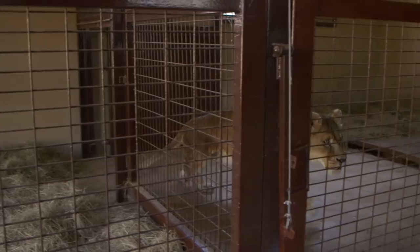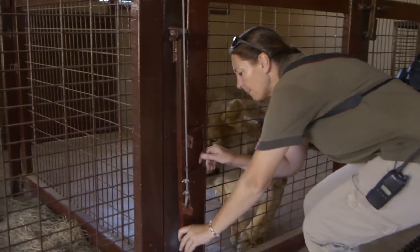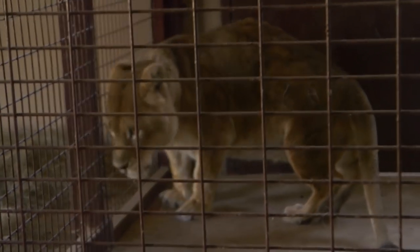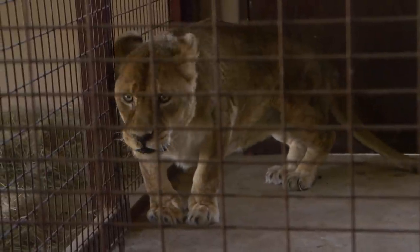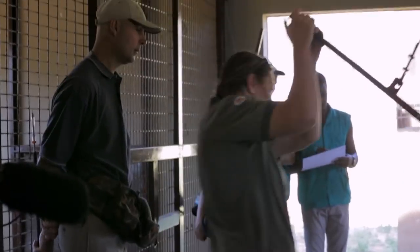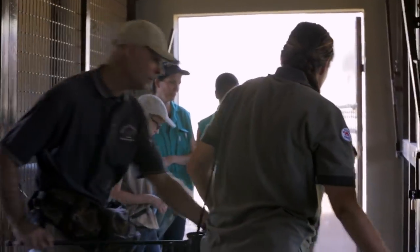Gypsy's obviously one of those cases that is not repairable, but there is a possibility of making her life a lot more comfortable. We're unsure of exactly what caused it. Is it the genetic component causing dwarfism, or is it medication that was used that caused premature closure of growth plates? But it's a syndrome of things. We call it a syndrome, which is multifactorial. Dr. Caldwell needs to sedate Gypsy before he can inspect her more closely. Sorry, Gypsy.